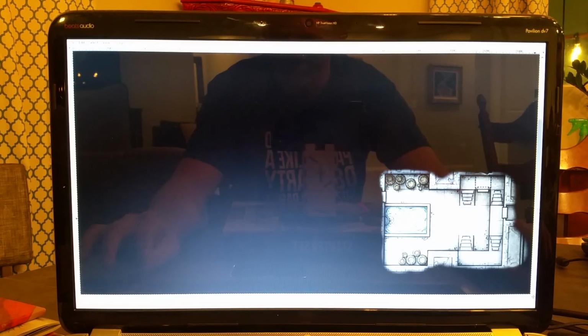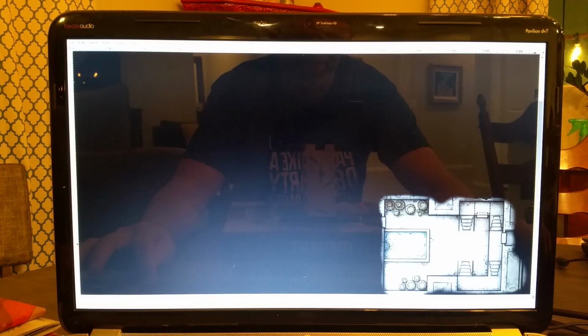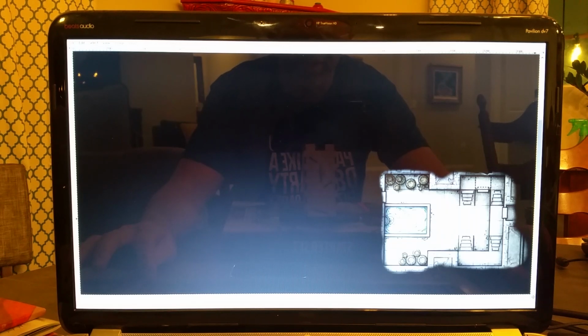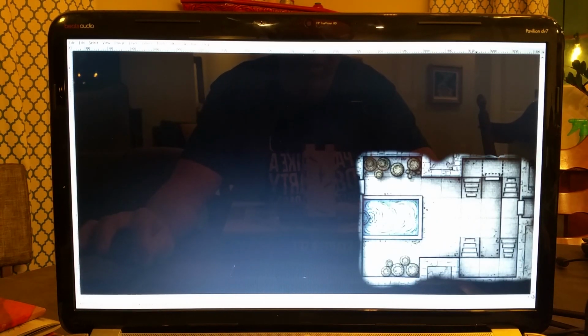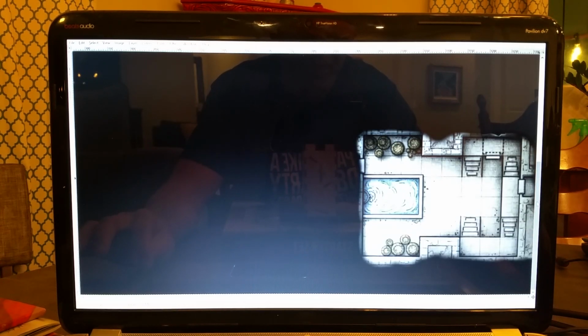Now I generally need to zoom in a little bit more just to get the scale on the TV about right. The best way to do that is to hold Control and mouse wheel up. And that's not working. There it goes. Okay. It's being stubborn.